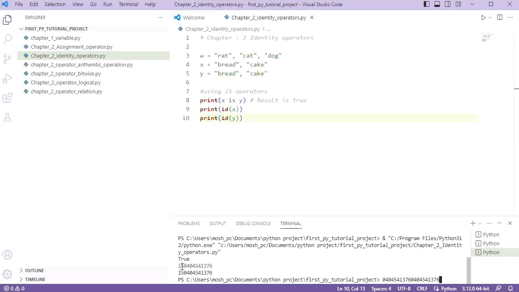The id function returns a unique ID for the specified object. All objects in Python have their own unique ID. The ID is assigned to the object when it is created. The ID is the object's memory address, and will be different each time you run the program. Here you will notice that a different ID is generated every time.